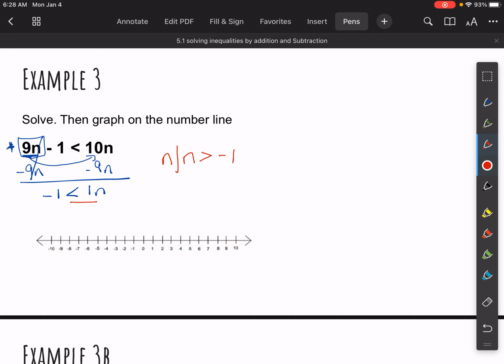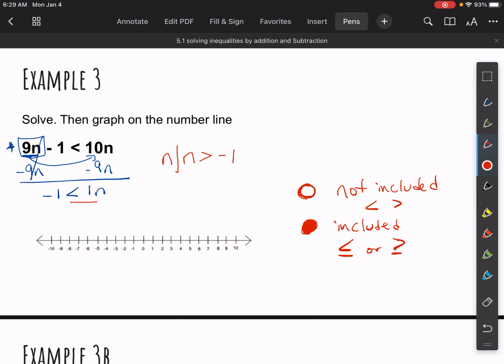Okay, so how do I show that on a number line? Well, on a number line, there's two types of things that we're going to look at today. We have open circle and closed circle. If I have an open circle on a number line, that means not included. This is anything that has a less than sign or a greater than sign. With a closed circle, that means it's included because it's less than or equal to, right? Or greater than or equal to. So that means that it could equal the number that it's on.